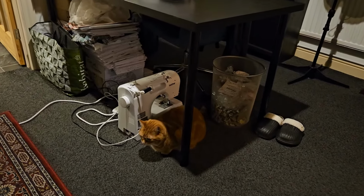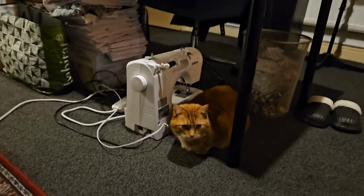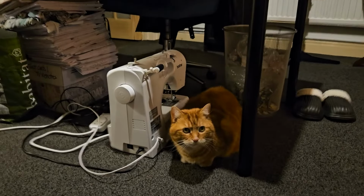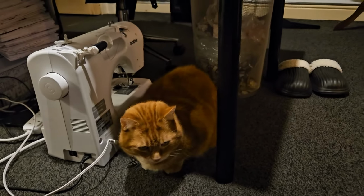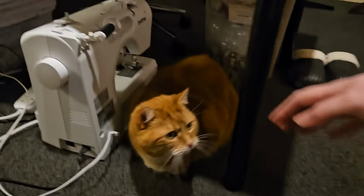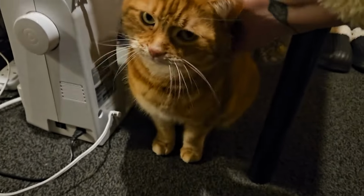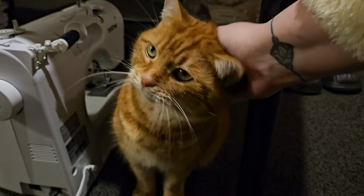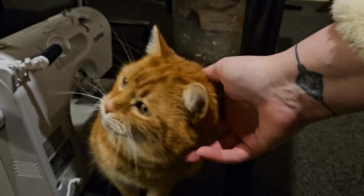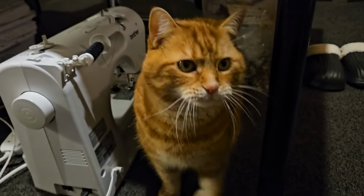And as you can see, I keep my sewing machines and cats under the table when I'm not using them. But I think I'm going to use the cat shortly. Oh, she's so cute. She's a menace, don't be fooled. The devil comes in many forms.